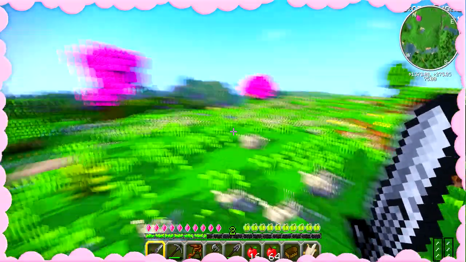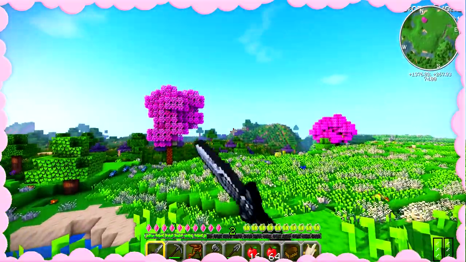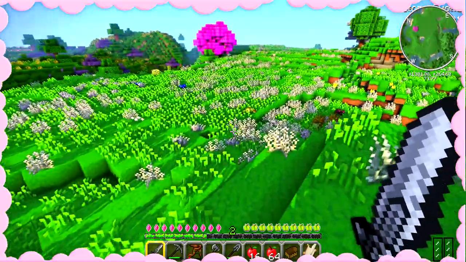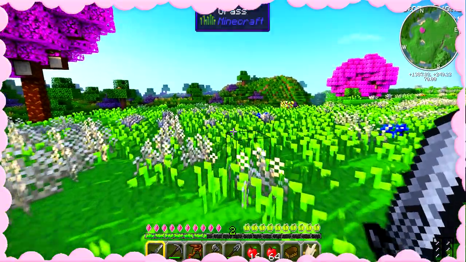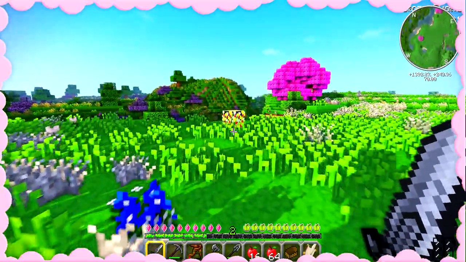Okay. We're still pretty far away. But there's a jacaranda biome over there with the purple trees. I kind of want to bring one of those trees with me. What kind of bush are you?